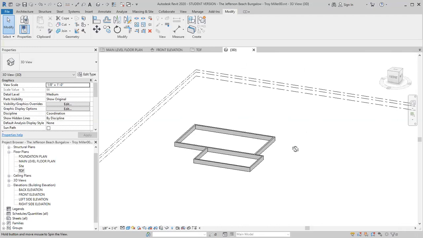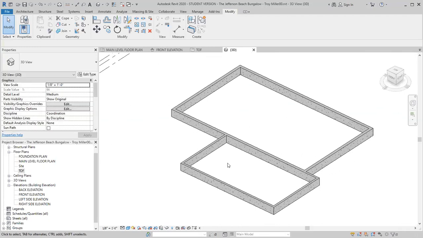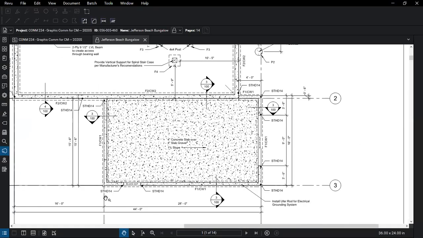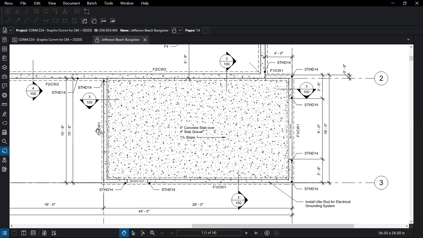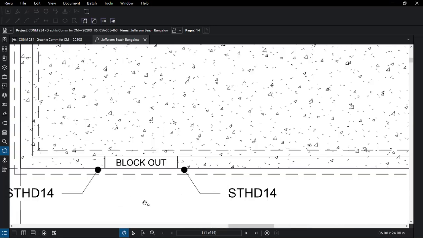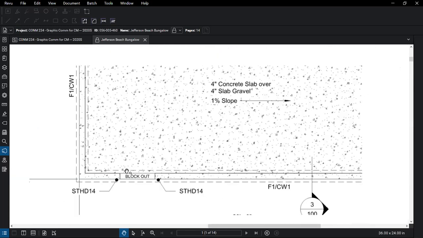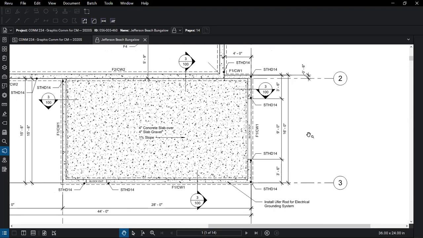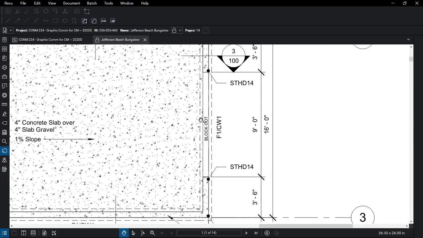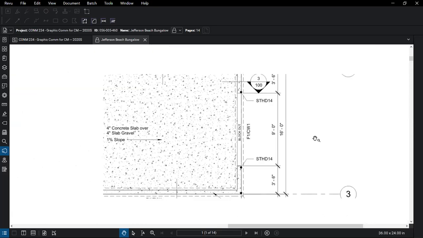Okay, so that's actually a fairly quick method to put the walls in. We do have two other things that we need to do before we finish this video. So if I go back to our plan, we have in our concrete wall 1 type what we call blockouts. We've got a blockout where there's going to be a passage door, and then we've got a blockout over here where our overhead door is going to occur.